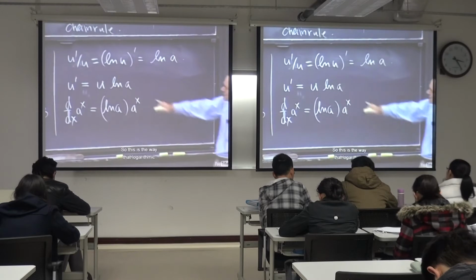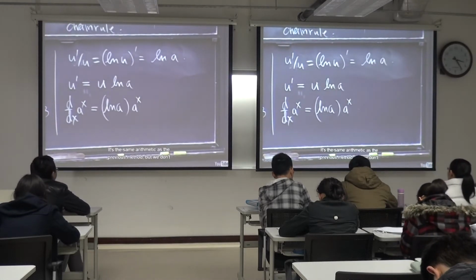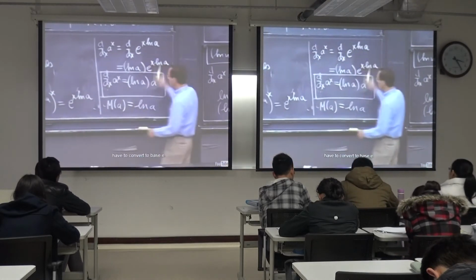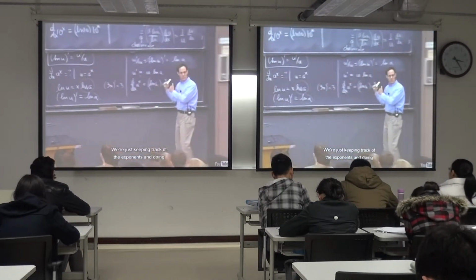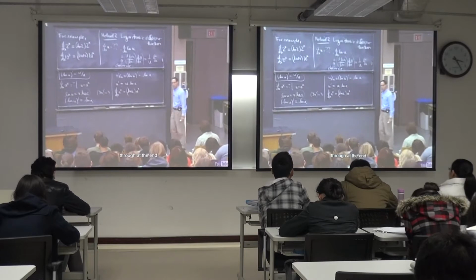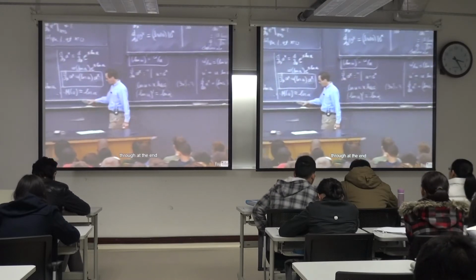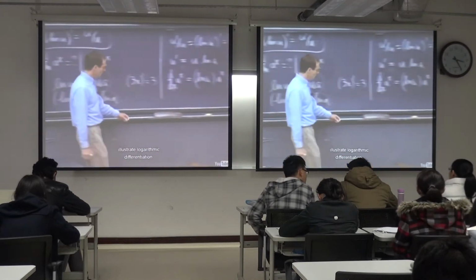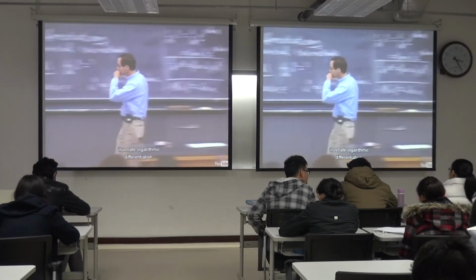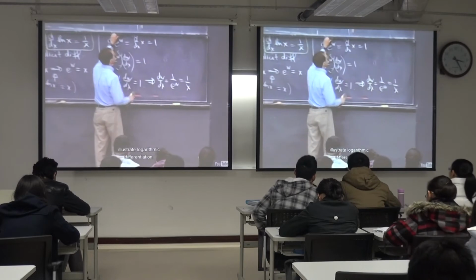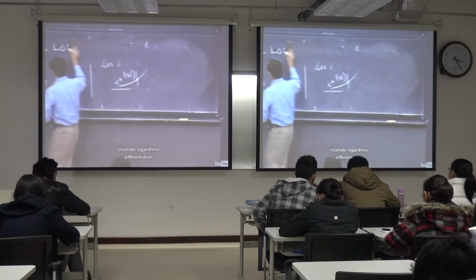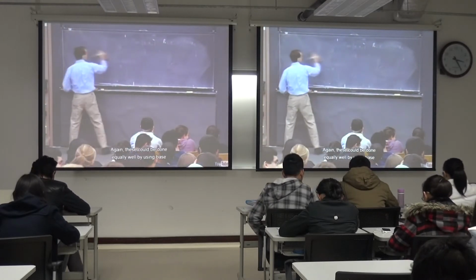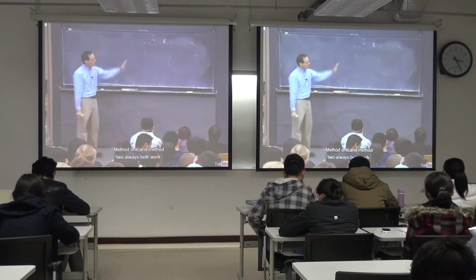All right? So this is the way that logarithmic differentiation works. It's the same arithmetic as the previous method, but we don't have to convert to base e. We're just keeping track of the exponents and doing the differentiation of exponents and multiplying through at the end. Okay, so now I'm going to do two trickier examples which illustrate logarithmic differentiation. Again, these could be done equally well by using base e, but I won't do it. Method 1 and method 2 always both work.